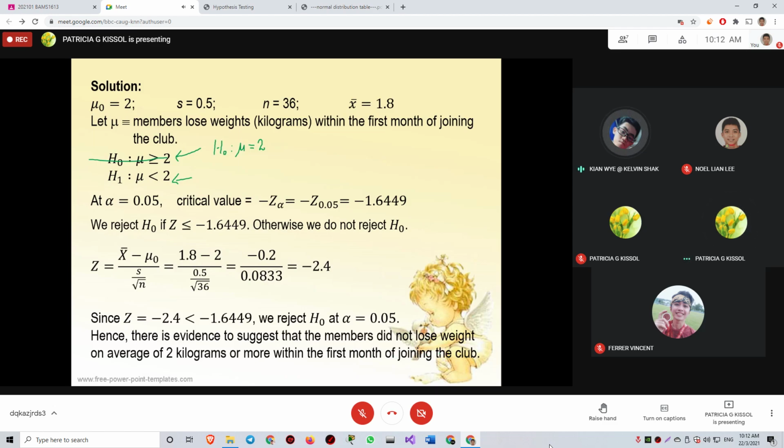If they're answering and the wording is a bit wrong, then you lose 1 mark. I mean, if you have written the rejection, your decision here is correct, but when you write your conclusion, it doesn't support what your decision is, then you will lose marks. So it must tally.